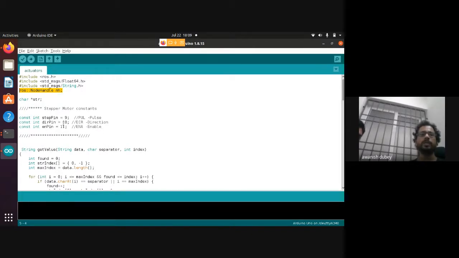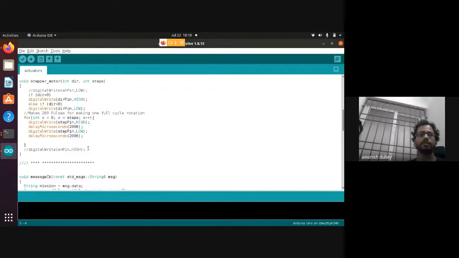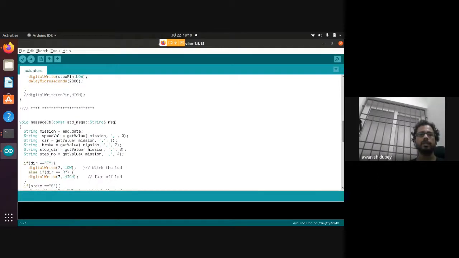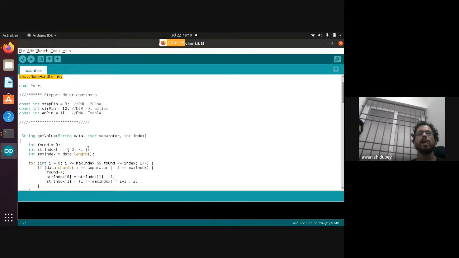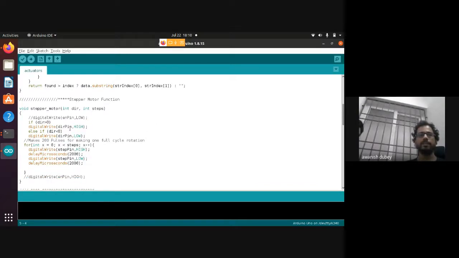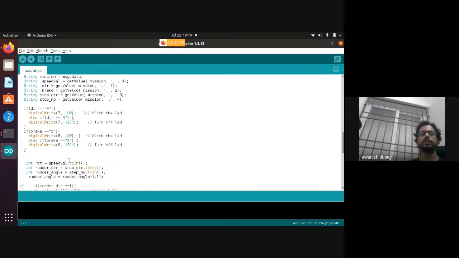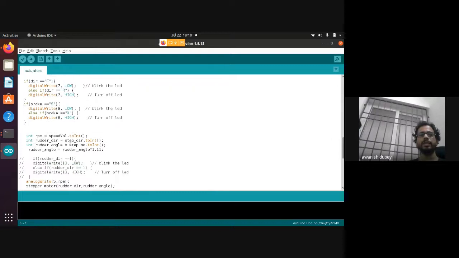I think most of you will be aware of that. We have these digital I/O pins, but I have put them for pulse, direction, and the enables. This is for the stepper motor. Those are the pins which you're trying to access from the Arduino. Yes, sir. Right. So these pins will be directly accessible from this code to the Arduino because those are the GPIOs of the Arduino. Now another one is for the direction, for the start stop, and this is how we are getting the speed and the rudder angle.